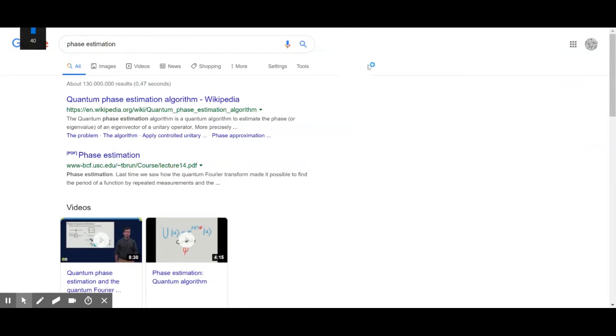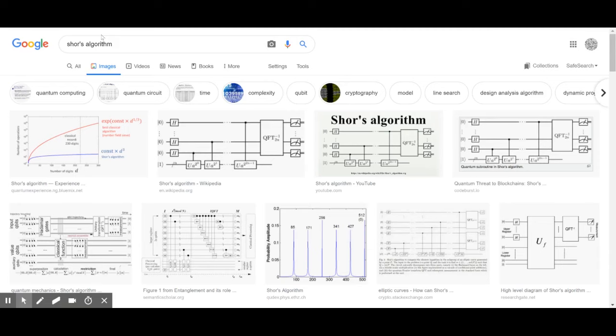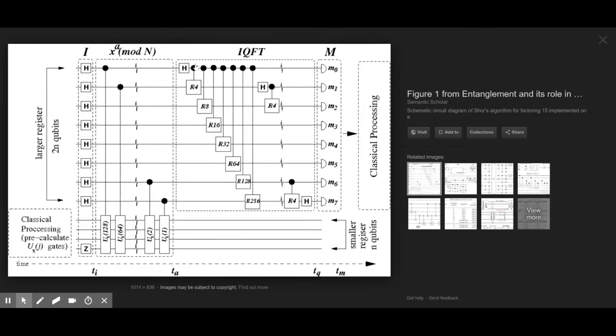It turns out the other day I was just Googling around and I came across some images for Shor's algorithm. And I was a bit surprised to see that it seems like this is the same circuit as phase estimation. I thought maybe, because phase estimation seems pretty abstract so far. Yeah, it seems like this is this, right? That's just the inverse of the quantum Fourier transform.